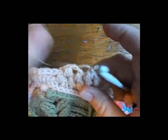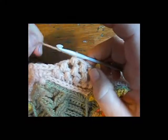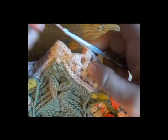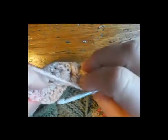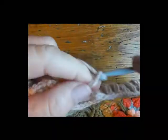Did I do 3 or 4? It doesn't really matter, but for the overall consistency, let's do that again. 1, 2, 3. All right, and now what we're going to do is chain 3. We're going to work a single crochet into our chain 3 at the back of our work. Going to chain 3, 1, 2, 3.